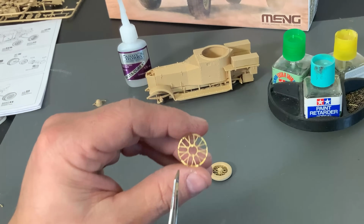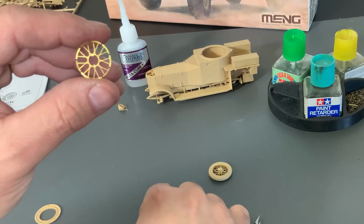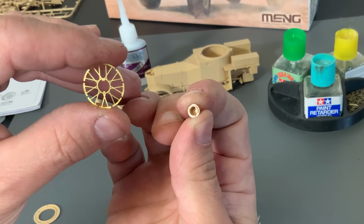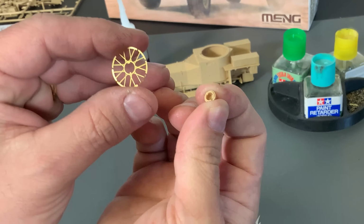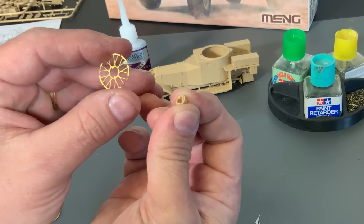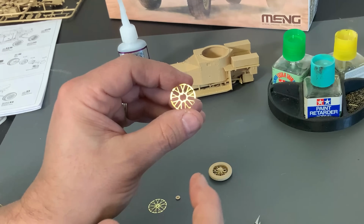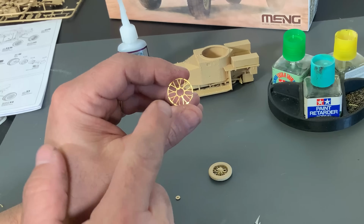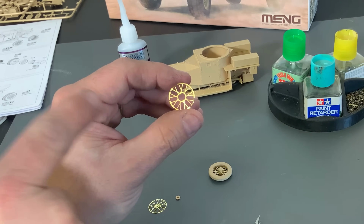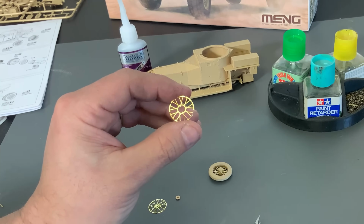So the first thing we have to do is, if we notice here, there is a thick tab and a thin tab inside there, and that corresponds to the inside of this. This is the most difficult part, holding on to both of these pieces at the same time. So I'm going to use a touch of super glue and yep, see what I'm talking about? It popped right out of my hand because of the shape. So I'm going to use a little bit of super glue and get that piece glued into place off camera because it's kind of tough to do that. And then I'll show you the next scene.